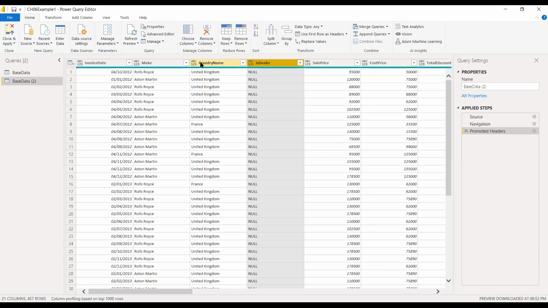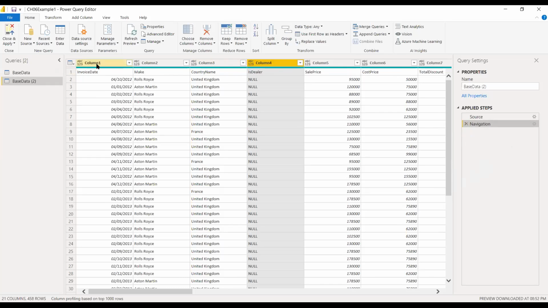Suppose I want to change the option that you can see here, promoted headers. What is the meaning of promoted header? The meaning is these headers will be in the row number 1, but they are promoted as a column title. I am removing the promoted header. If I am removing it, then what happens? Is dealer will become a row.